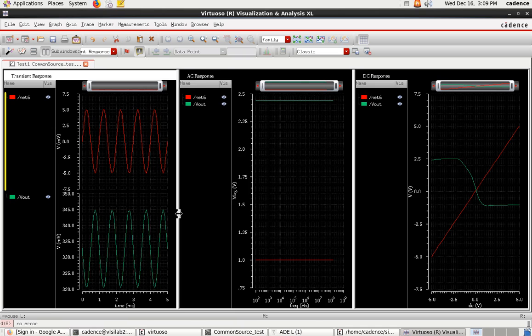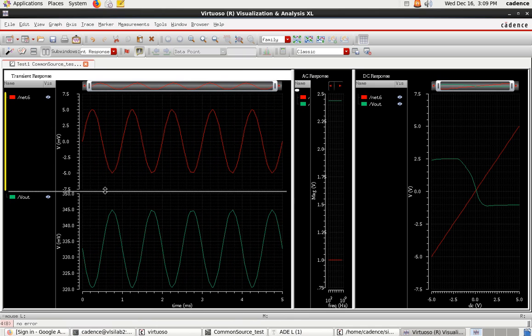Fine. Now if you observe the AC analysis, because it is basically a voltage amplifier, and it is a common source, the gain will always be negative, so just remember this. From here, your signal will be out of phase by 180 degrees. See, the input is given like this, so the output is starting from here.